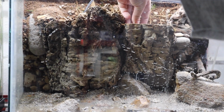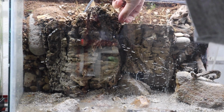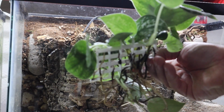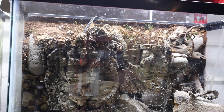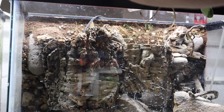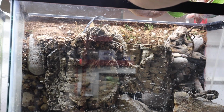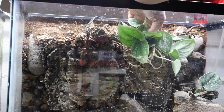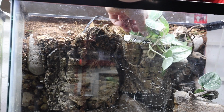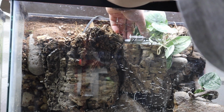Now that we have this base set, we're going to go ahead and add a plant to it. And what we've added is a silver pothos plant. This makes for a great plant for your aquarium because the roots will actually grow all throughout the water, helping filter out the nitrates, and then the vine portion or green portion will emerge from the water. So it is an absolute fantastic plant for inside of your aquarium, and it provides great hides for the fish up into the root system.